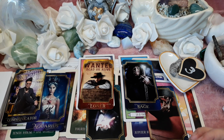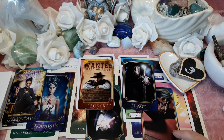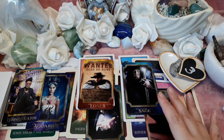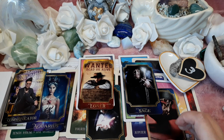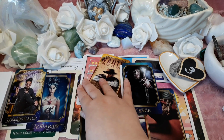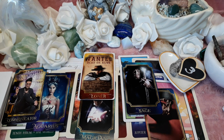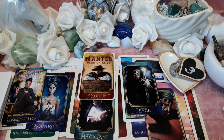I think that this person, because they do want to make these changes in their lives and in themselves, it could be related to their finances, maybe it's their physical health, something that they really are focused right now on self-improvement. And I think that they probably will be able to make those self-improvements much more easily if they are separate from you. And to be honest, I think this energy is just spirits, your spirit guide's view of it. It seems like both of you have things that you're wanting to accomplish right now in your lives. And for both of you, it seems like the better option is probably for the two of you to not really be involved right now.